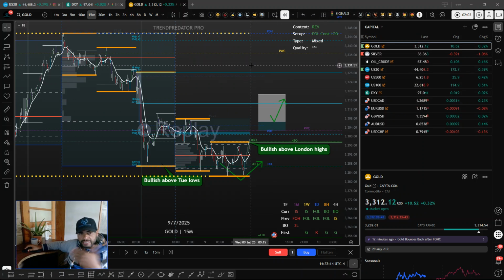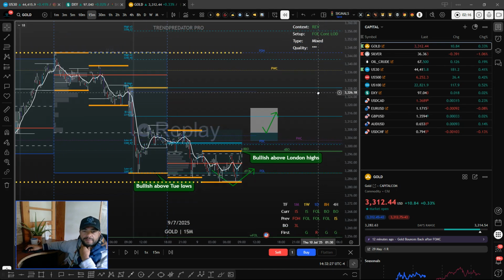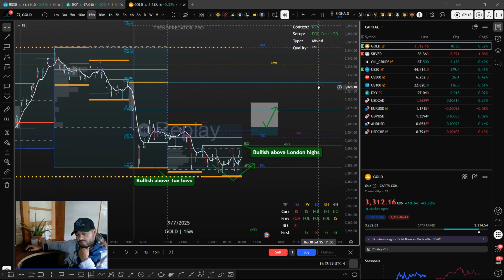So, on a macro technical approach, what I use to help me speed things up, otherwise I'd be here forever writing lines all over the charts and having to go through various time frames. It would be very time consuming, which is what it once was for me. But since having collaborated with my colleague on this indicator, it speeds things up very nicely.